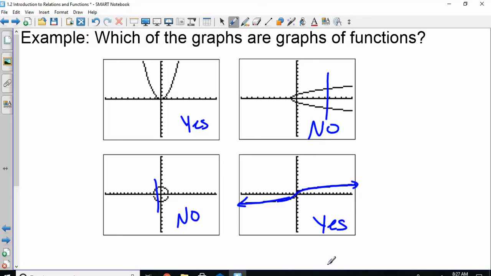Yes, that one is. Okay, so that last graph, it might have looked a little bit like it turned into a vertical line, but it really wasn't. It was just increasing a little faster right there. All right.